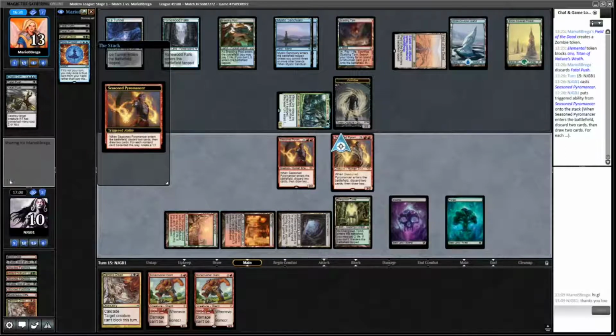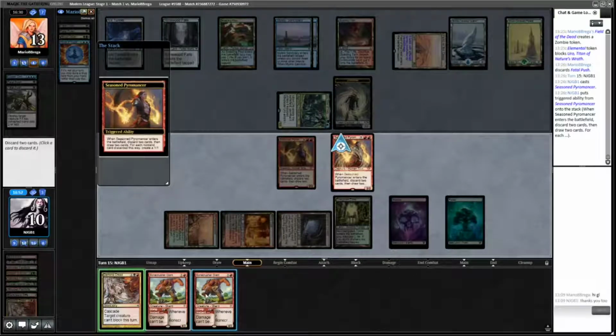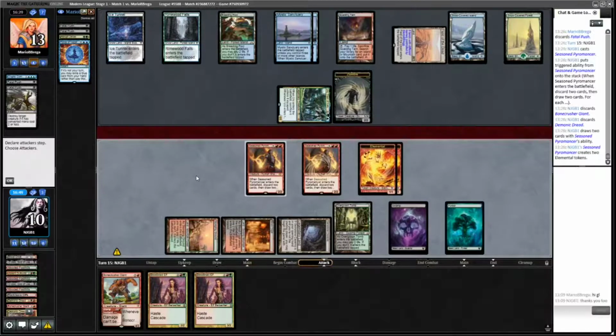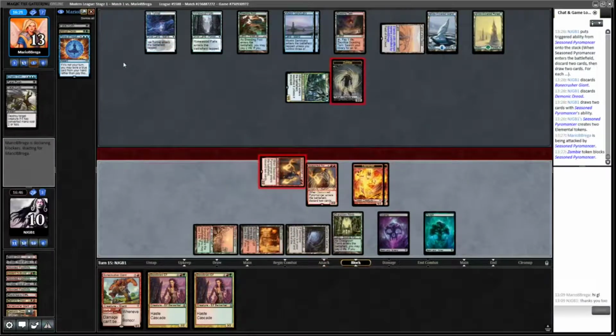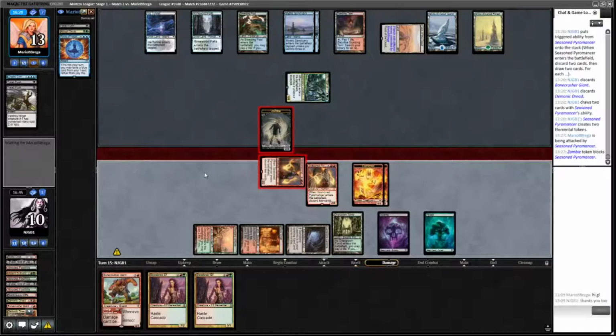Okay, so Pyromancer resolves. I think we're going to have to get rid of Demonic Dread. We find some Bloodbraid Elves, which are sometimes good. I think I'm okay to attack here. If they want to block with a zombie, that's fine. Pyromancer can eventually make some tokens.